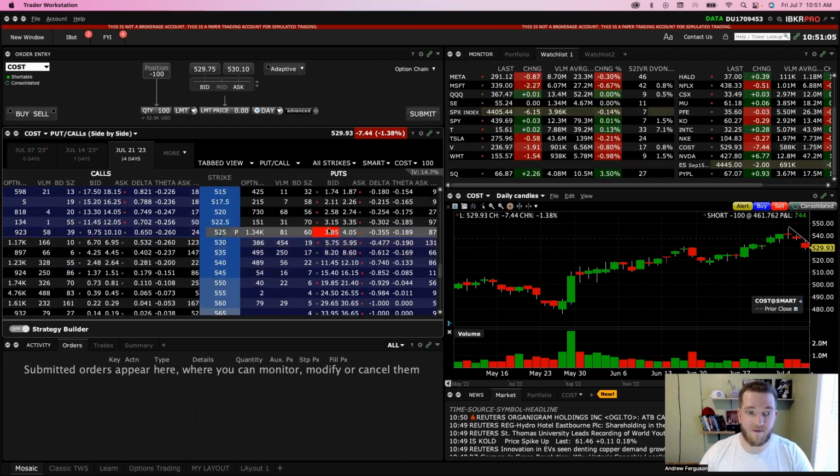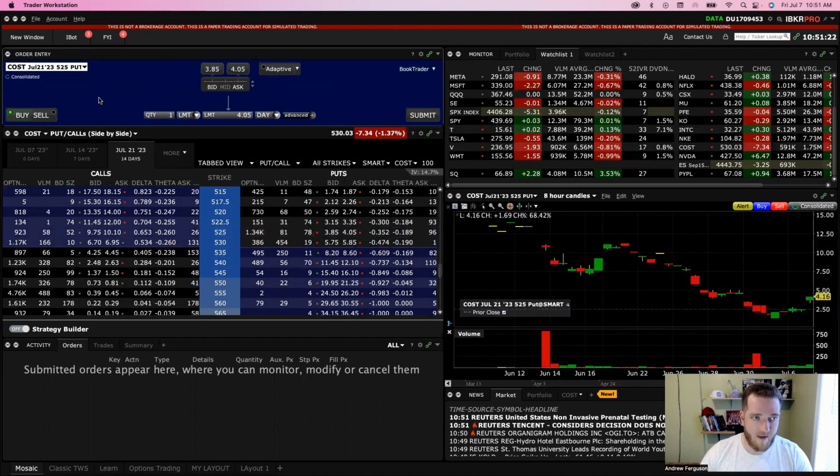For example, we're looking at the 525 strike price, and this bid-ask spread is currently 3.85 and 4.05. We're going to fill it somewhere in the middle, hopefully. To do this and actually execute this trade, we go in and we click this button right here. Price is moving up a little bit. We just hit the 530 mark. We're still going to go with this 525 strike. Click that blue button for buy. If it pops up here and is showing the sell, just click it over there and click the buy button.